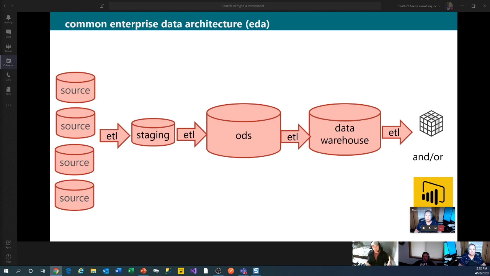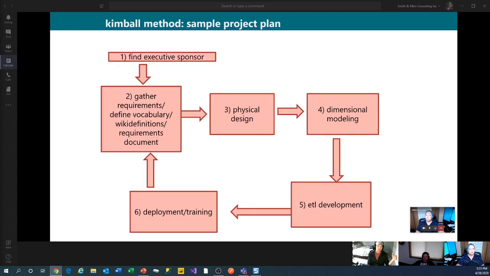And that's good if we're trying to figure out what the source gave us, but sometimes it creates these ODSs that are gigantic and they have all these tables and it's hard to explore and hard to figure out, right? And so what we typically do is we go and build a data warehouse out of that. Data warehouses tend to be smaller than the ODS. If the ODS had 300 tables, the data warehouse or data mart has like 12 tables or 20 tables or 30 tables. It's not going to have 300 is my point.